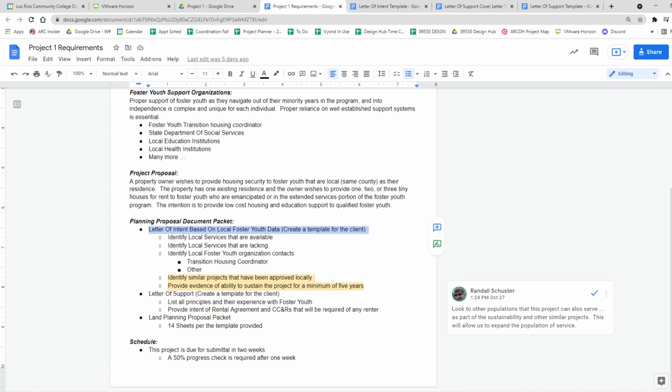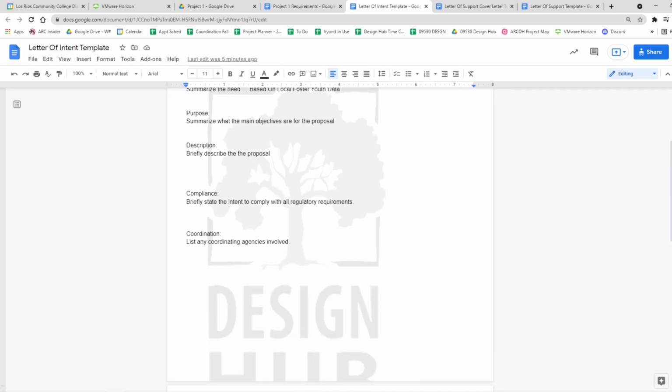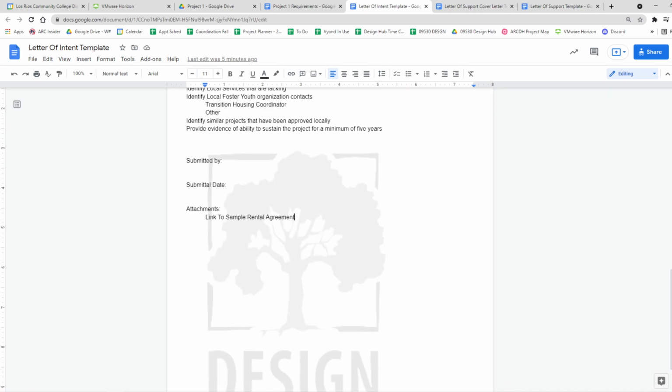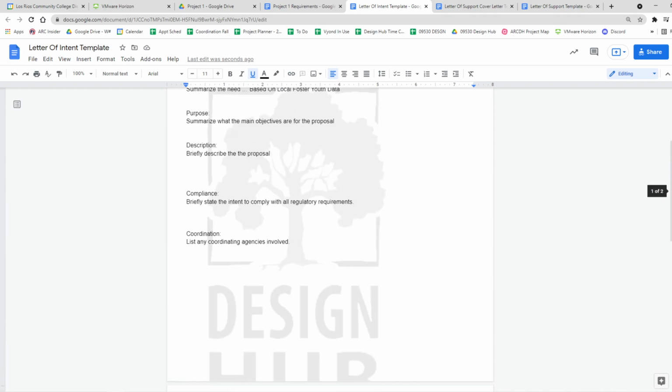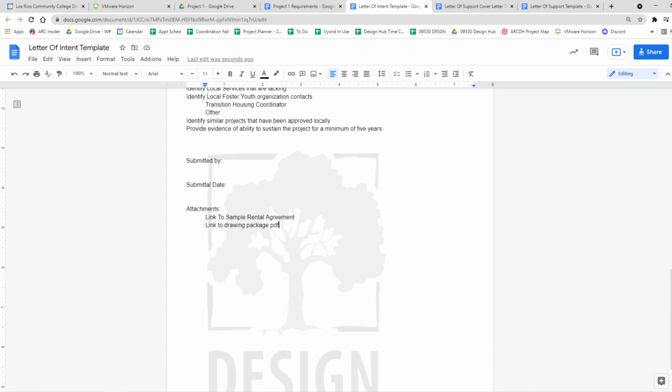And then also I should note down here, you would also put a link to the drawing package PDF. That would be part of this also, right? And any other things that have already been done. Sometimes, if there are trees that need to be kept, there's an arborist report.